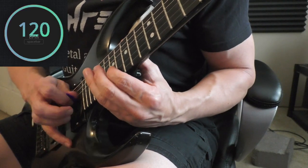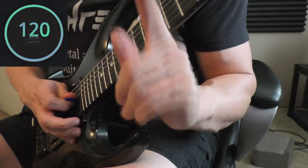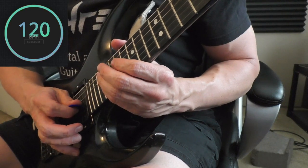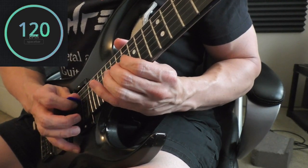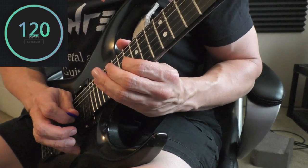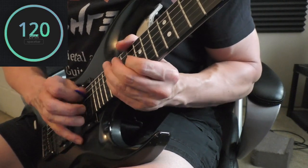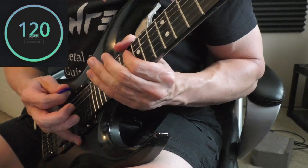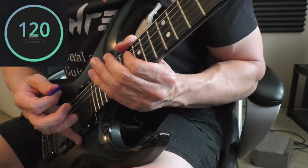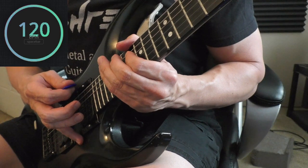If it didn't do that, I'd have to pick through both the B and the G string, which is something I'm going to do once I get too fast. Now on the G string, I'm going to leave the G string on a downstroke, and with the upward pick slant, I don't have to do this motion because my pick is already out of the way of the strings. But leaving the D string, I do need to move my arm in order to change the angle of the pick so I can escape the strings and not hit them as I transfer from the D to the A string.